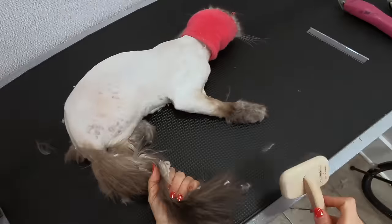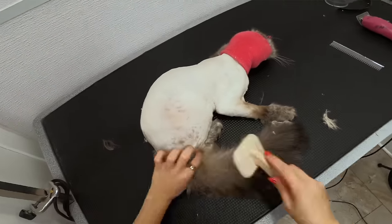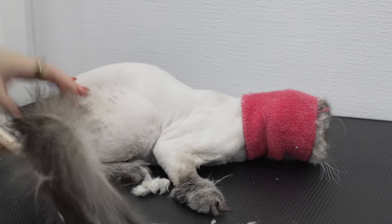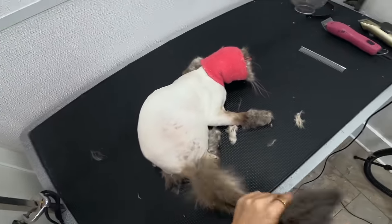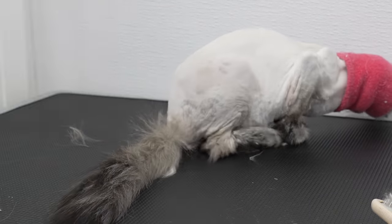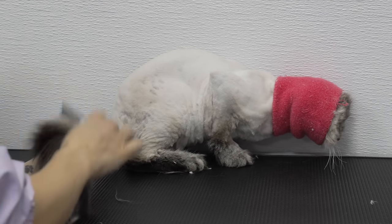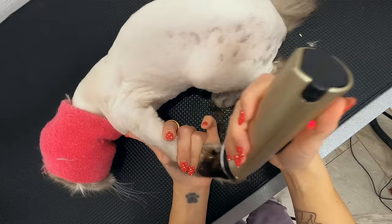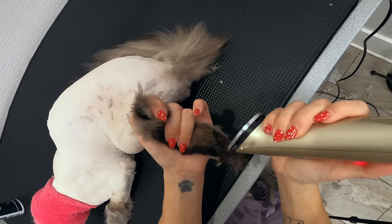I'm going to brush him out now, mostly just his tail and a little bit on his legs. See how staticky he is? They become like little dust mops to all of the hair that's been shaved off of him and it just collects. So I have to brush all of that out before I trim up his paws a little bit. I'm going to get some of my cologne spray and spray him because that will help with the static. Even his paw pads are extremely dry and flaky, which is also not something I see very often in cats, especially indoor cats.